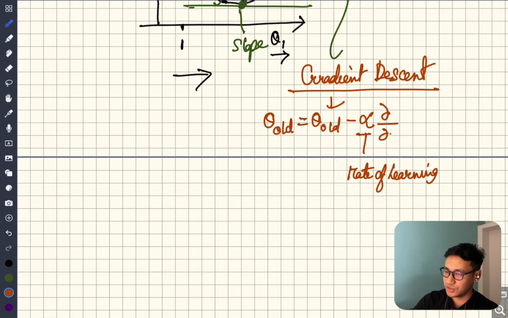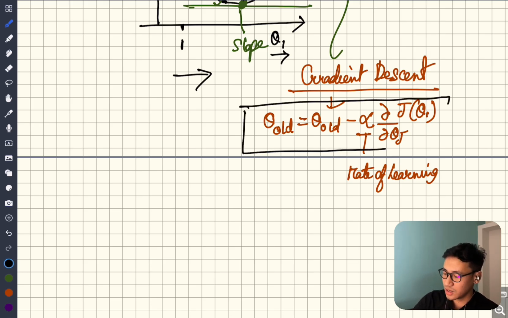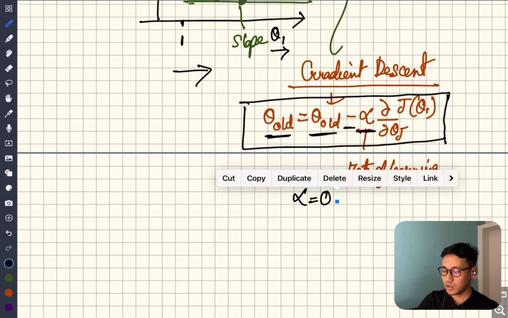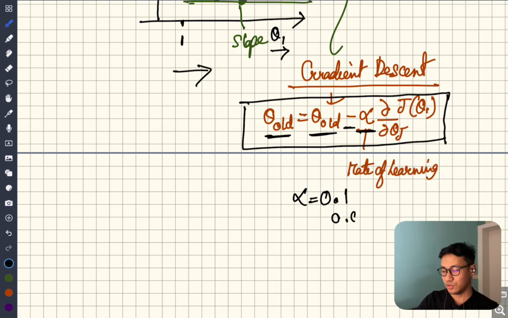Next is the derivative of J of theta with respect to theta, whether it is the slope or the intercept. J of theta is nothing but the cost function. This is the actual formula we will be using. Logically, from the old theta we subtract alpha, the rate of learning, which decides how fast or how slow we go. Basically we take alpha as not too big and not too small, let's say 0.1 or 0.001. We take one value, and we can change it according to the scenario. The main thing is the derivative, which we need to find out. Rate of change.